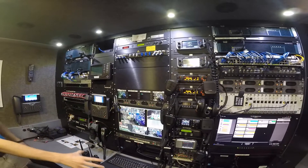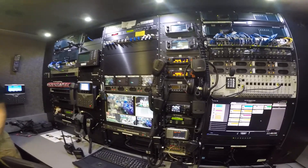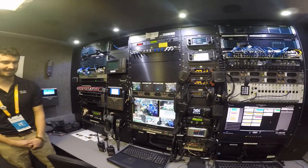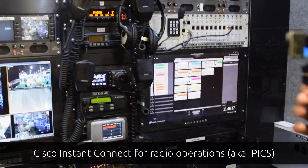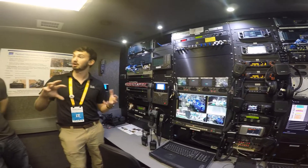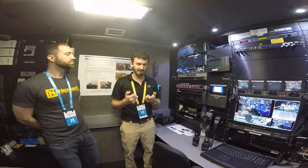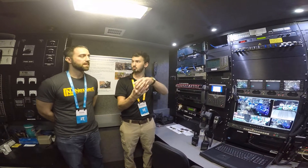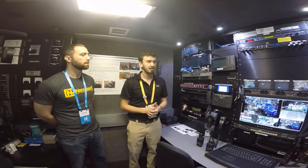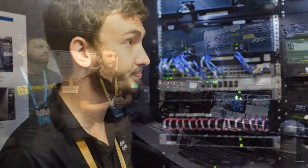We also have a full stack of radios here. Pretty much any frequency band we can talk on — even ham frequencies we've got on board. I'm actually a ham, a ham general. And that all gets tied together with Cisco IPIX — or Instant Connect, I believe they're branding it now. When you're on scene, you might have two different agencies talking on two different frequencies. Instead of having them carry two radios to talk to everyone, what we do in IPIX is bridge those two frequencies together so they can talk seamlessly. That reduces the complexity of the coordination.